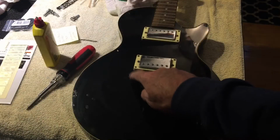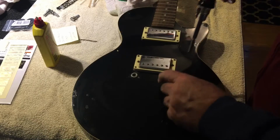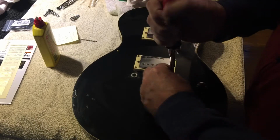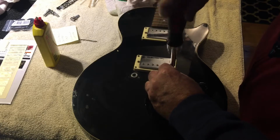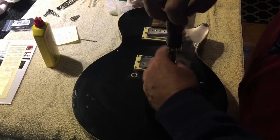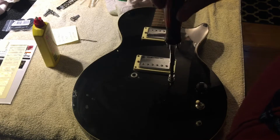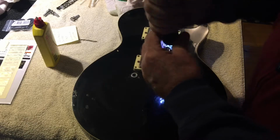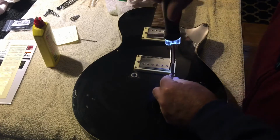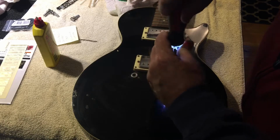So I took one of those posts out. I'll take the other one out. And then we'll do a little bit more cleaning in behind here. And I've got new replacement ones that look a little better. We'll try to clean this thing up and make it as good as we can all the way around. Put the magic light on. Let's see if we can get this out.